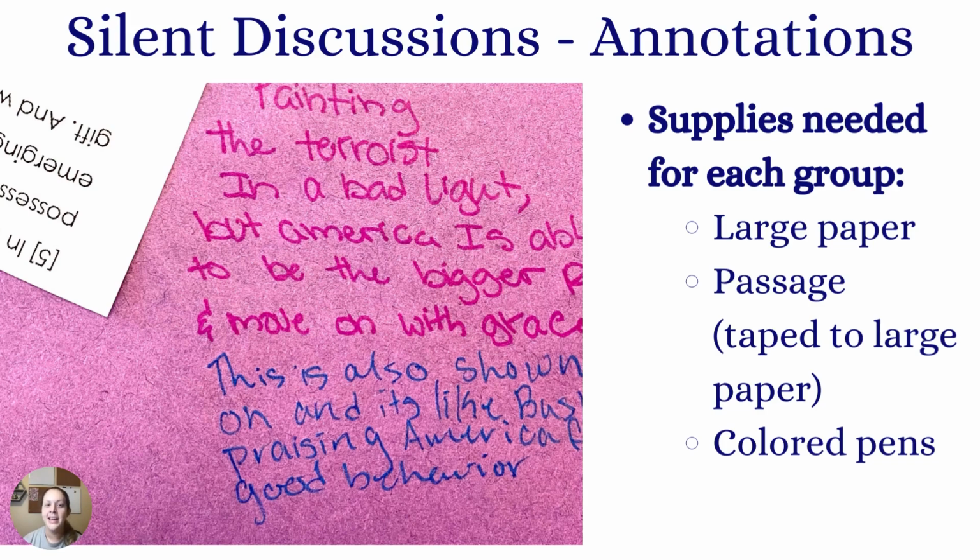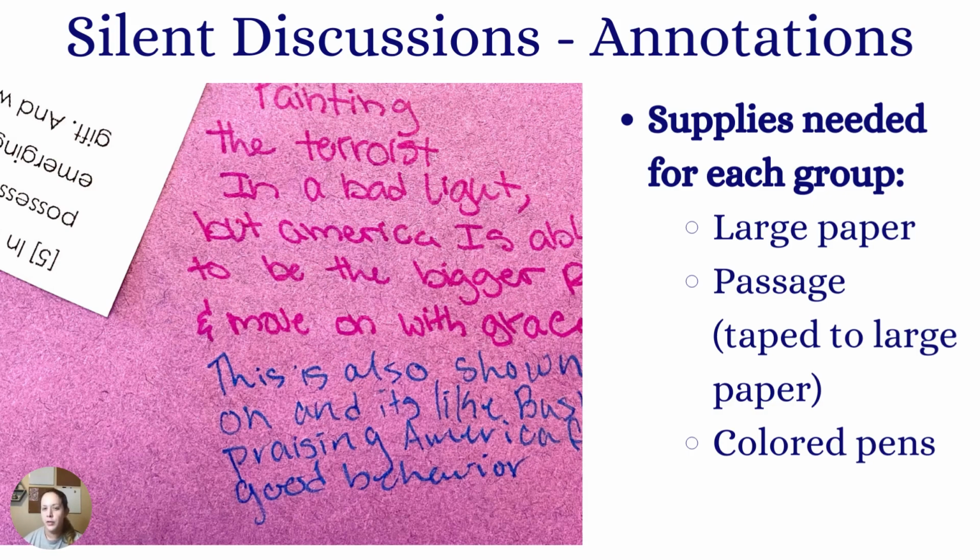This activity, silent discussions, is an annotation activity, and it is one that I'm going to be doing even more often next year. I did it once with my sophomores and once with my juniors, and they really enjoyed it. So I'd like to do it at least once in 9 weeks this coming school year. The idea behind this is that you're going to take a large piece of paper.